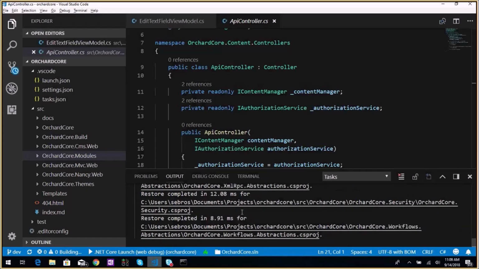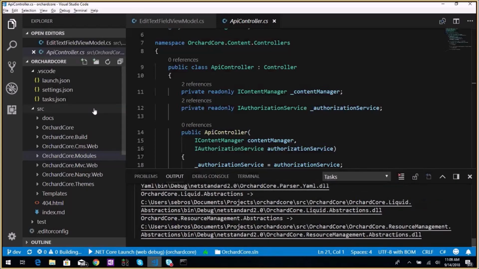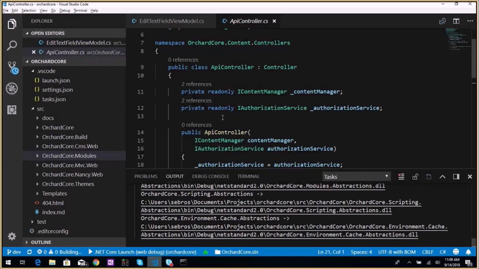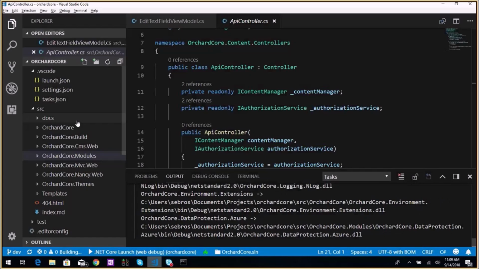If the debugger is attached, it might be slower. It's kind of sad. Maybe I should have selected another mode. We'll see after. I'm not sure we can even stop that.